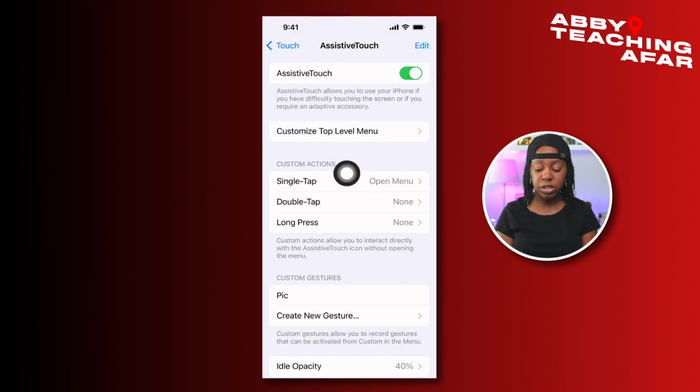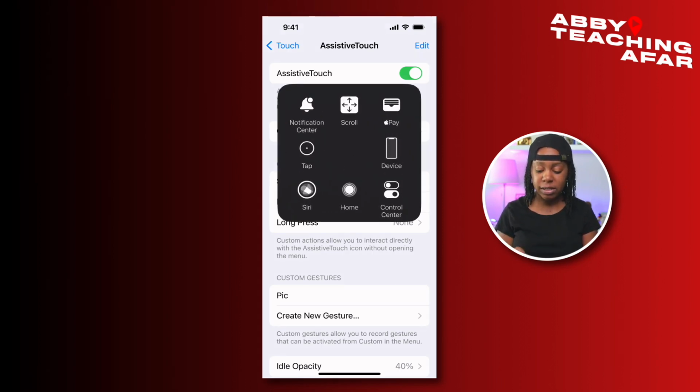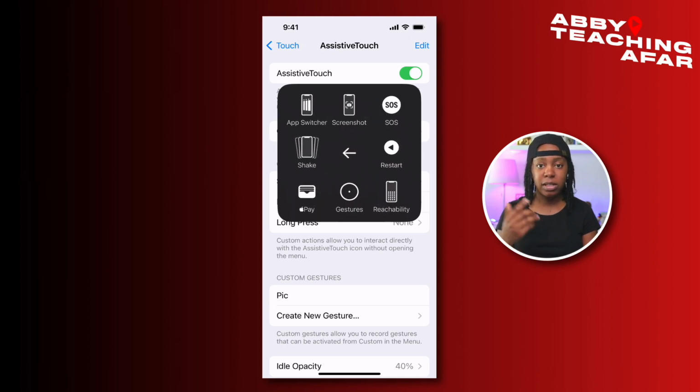Assistive touch is pretty much just another option on how you can use that middle button that we used to have on the iPhones, because mine broke a while ago. So this is how I even know how to use this. But I can press it and you can see I have all of the various different navigation things that I can use if we have those buttons or the controls that we use with our fingers.